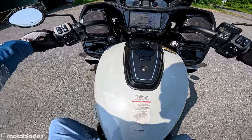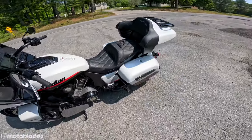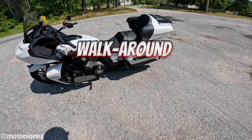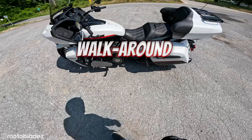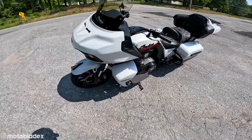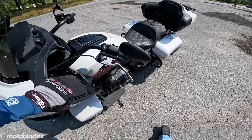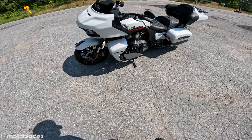All right, let's take a quick look and a walk around here. I know there's some guys already waiting at the demo area for this, so I'll make it quick for you guys. Yes, this is the new heated and cooled seat from Indian. Power Plus engine. I hope you guys can see the paint job, and the camera probably doesn't do it justice, but the metal flake in this white sparkle here, it's absolutely beautiful.